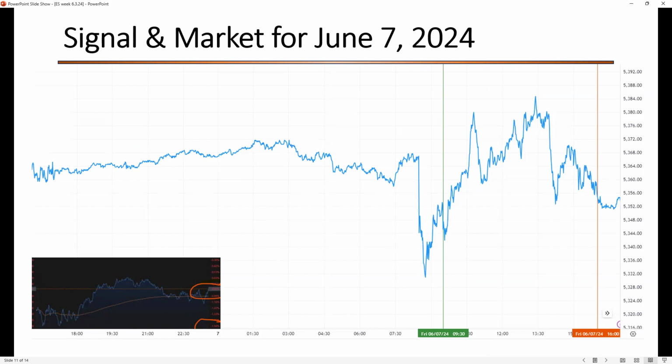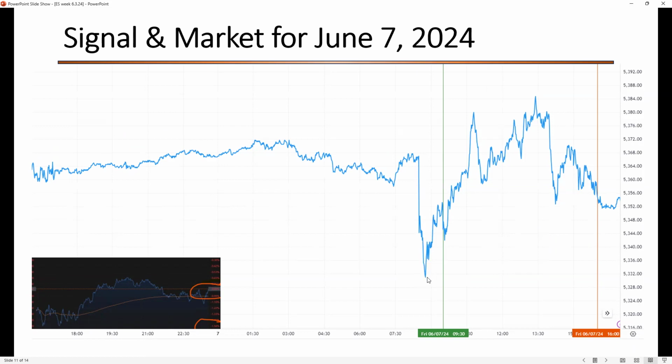For Friday, June 7th, the NFP and unemployment data was released at 8:30. You see here the reaction, and it caused this drop down. 53.22 and 53.35 were prior support levels, and the drop was stopped in between those levels. And if you recall, the gray zone that we shared in the beginning of the video, the top of that zone was around the 53.20 area, and this drop was stopped above that zone.